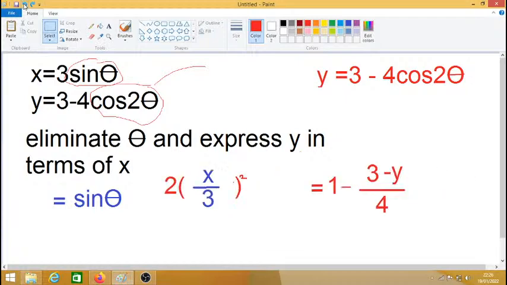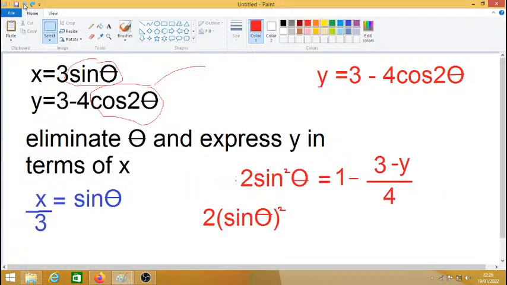Okay, that was quite a long process, but it was just the bit at the beginning that you needed to be comfortable with. So let's just go and remind ourselves what we did. Cos 2 theta, we thought of all the cos 2 theta formulas. We picked the one that had a sine theta in it, and so that was the 1 minus 2 sine squared theta. And then to make it easier to do that substitution, we rearranged this so that you had cos 2 theta on its own.